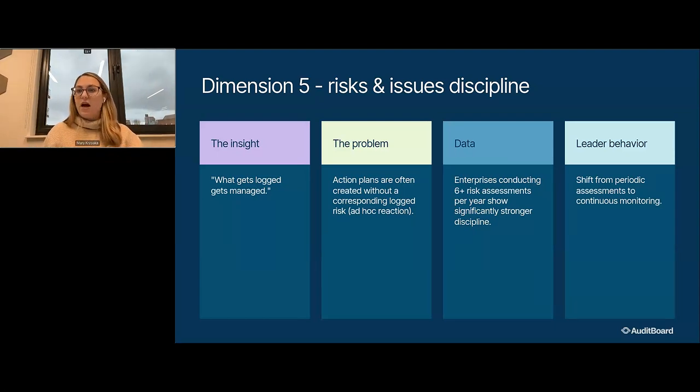And this is something that I saw often when companies would hire me and I'd come and do a risk assessment for them, whether it was an annual one or a cyber risk assessment. If it was a repeat one that I would do every year, I would always start with the issues and the action plans. I'd say, let's talk about the top risks that you had last year and the action plans that you had.